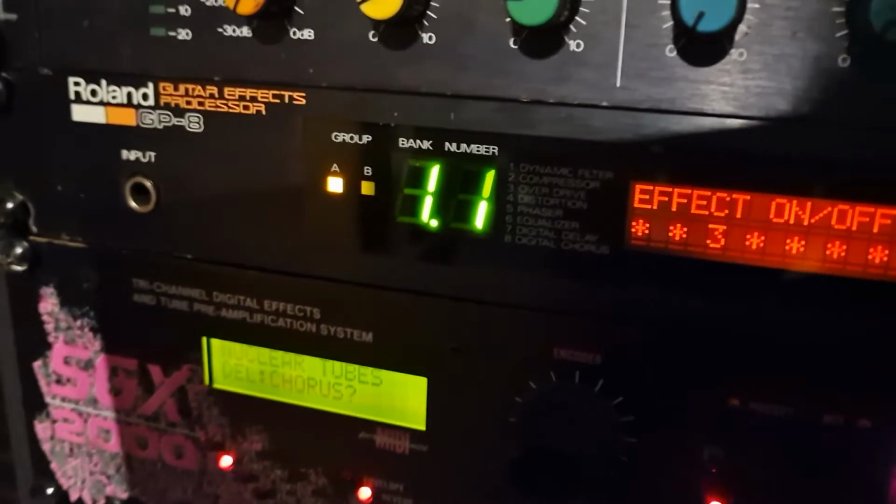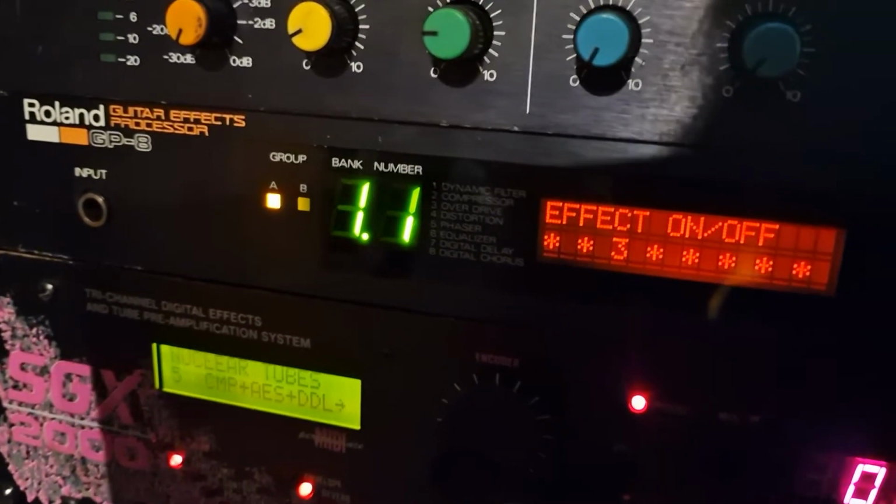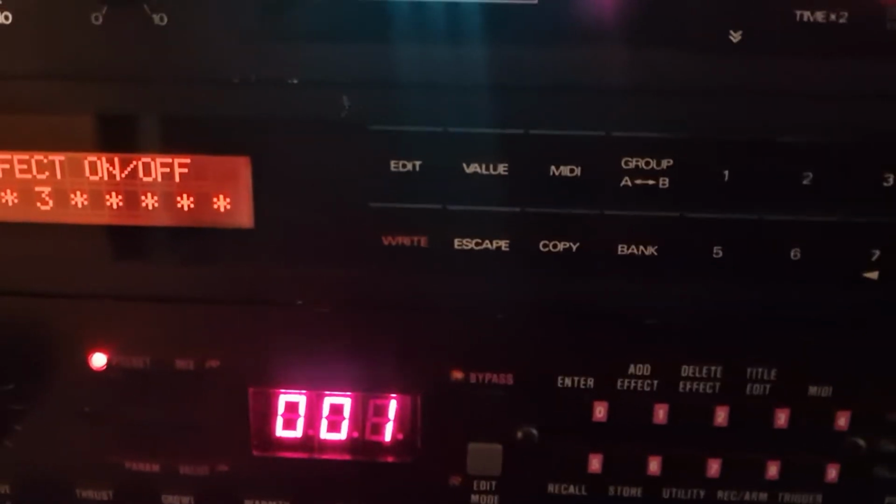You have this Roland, for example. It took me a good while to figure out how the heck it worked. There's no indication. I had a difficult time browsing the menus, but I got it in the end. But this one, it's just there, it works, it's okay.